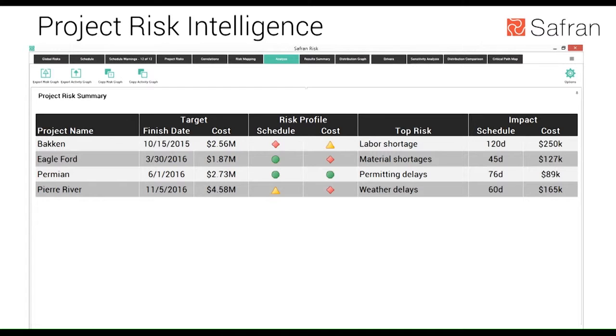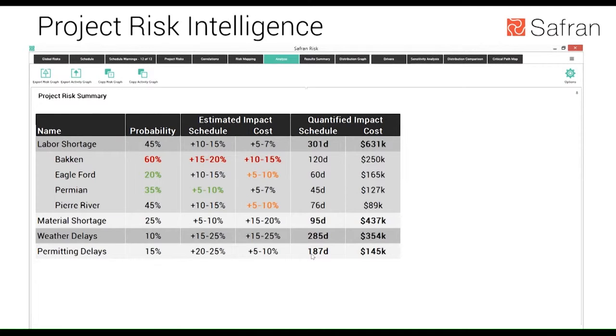So thinking about the other way to look at this information, that's a project-centric view of risk. I've got a project, I've identified the top risk on that project, and I can see how the risks are trending on that project over time. But the other way I may want to look at my risk is by project. So if I drill in now, what I see is an assessment of here's my risk, and here's how every project has assessed those risks.